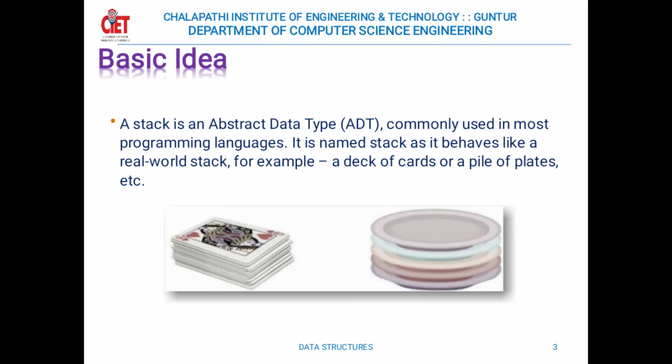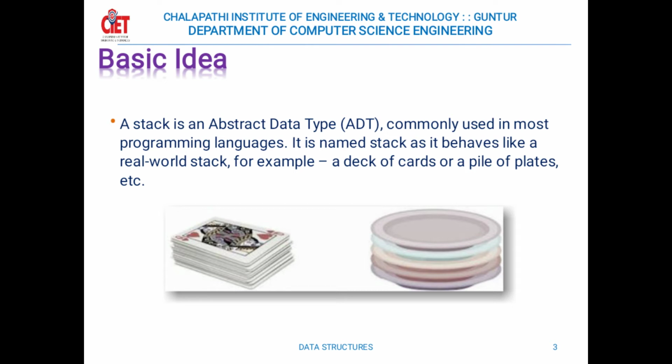So the first one is the basic idea. What is a stack? Examples, real-time examples for stack. Stack is an abstract data type commonly used in most of the programming languages. It is named as a stack as it behaves like a real-world stack, for example, a deck of cards or pile of plates.